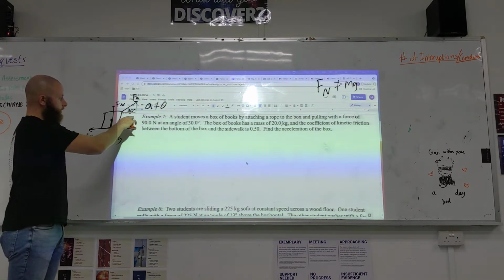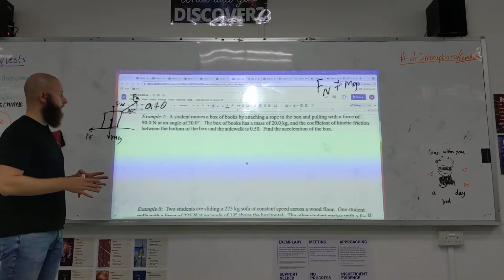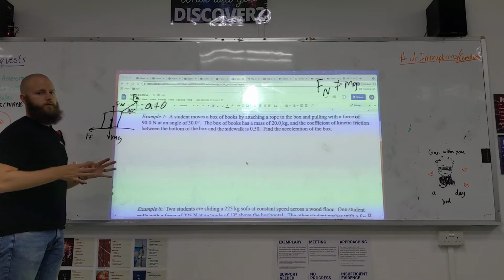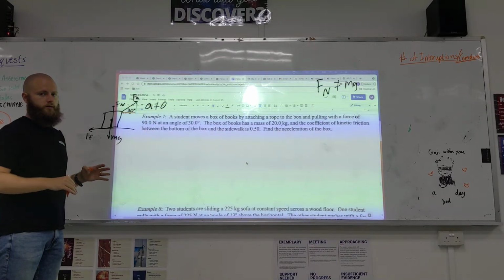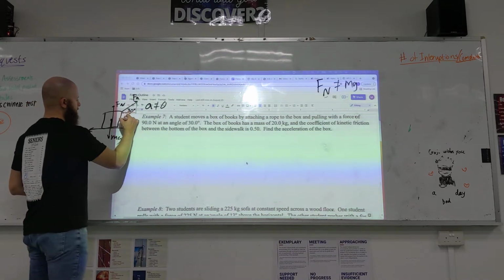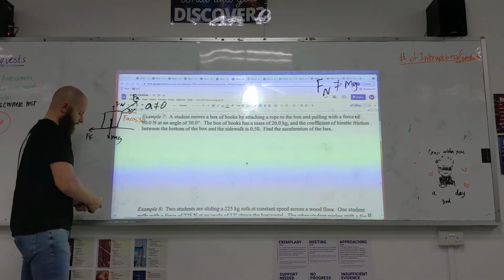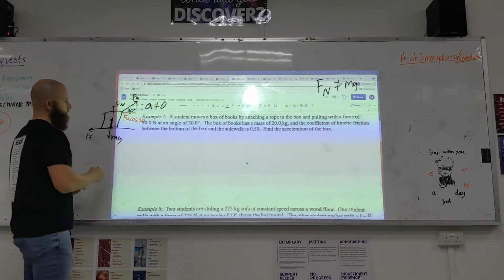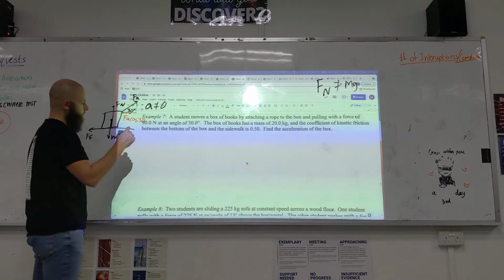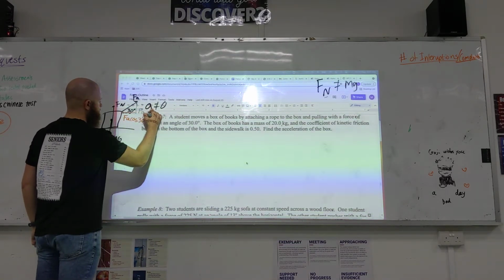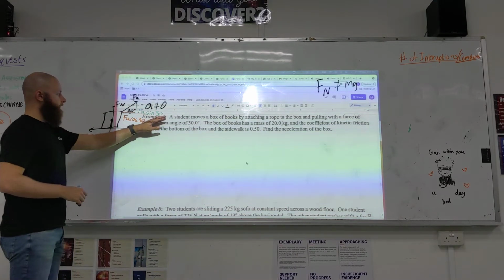Now, in the x direction, remember, we should know this and should be pretty confident about this by now. What would it be? There's three parts, right? Blank, blank, blank. Okay, hopefully, you said Fa cosine 30. Okay? And in the y direction, we're going to have what? Yeah, Fa sine 30. Okay? So now I have these two components.